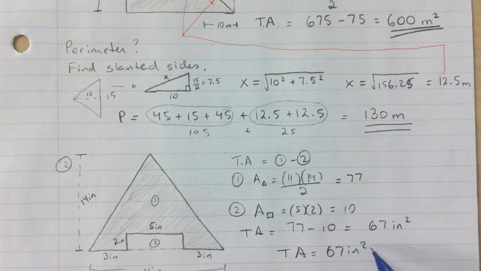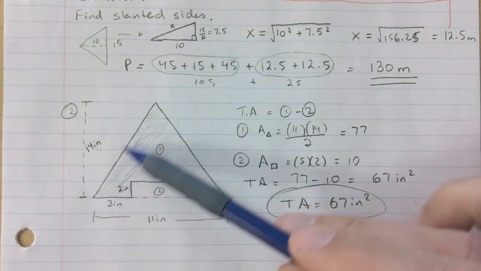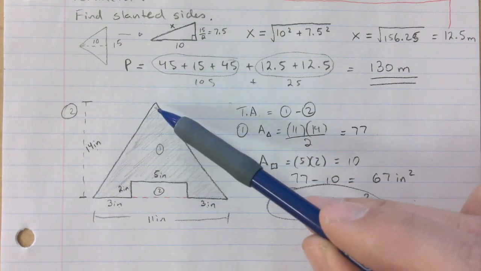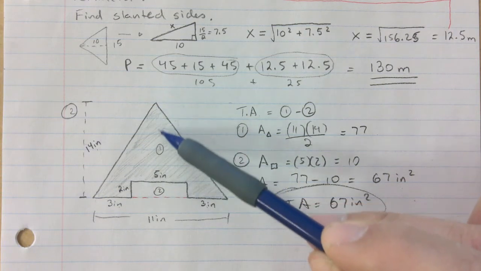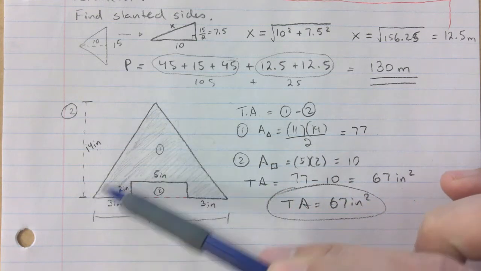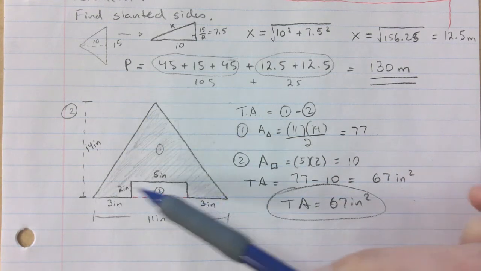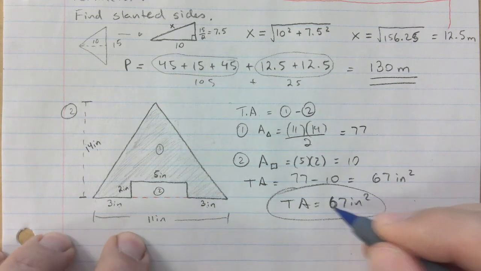And I'm not going to do the perimeter on this one. But if you did down the road, you'd have to find this slant, right? So you'd have to cut this triangle in half, right? Use the Pythagorean theorem to find this, and then you can add the distance around that shape, okay? So keep that in mind.